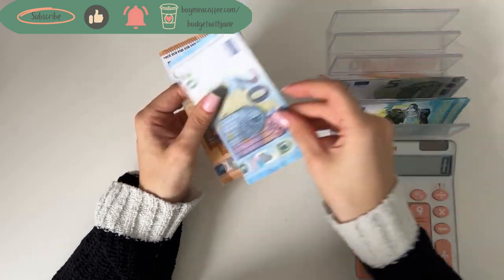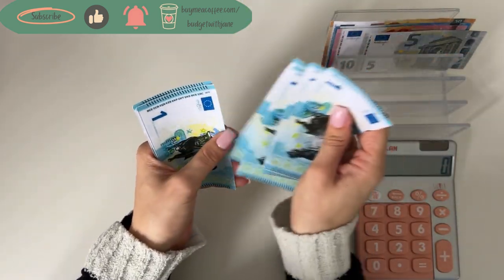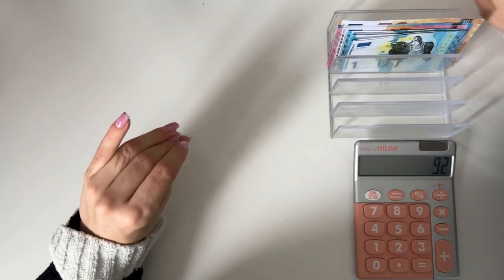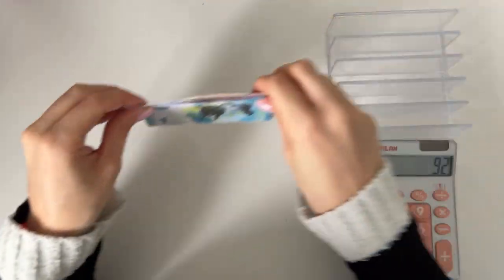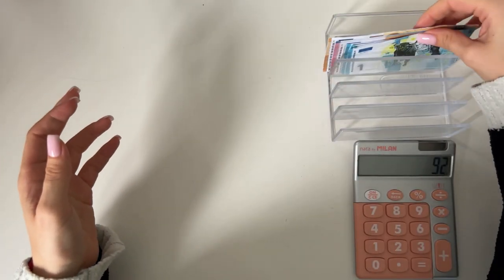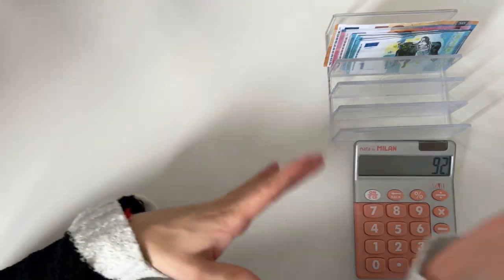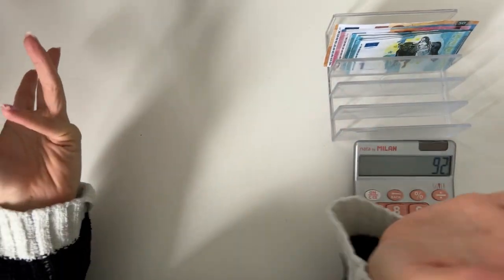So it's going to be 50, 70, 80, 85, 86, 7, 8, 9, 90, 91, and 92. So 92 euros. However, I am going to film another cash stuffing. So I won't be stuffing this money in today, but with the next cash stuffing, because then it's going to be a higher amount and it's just going to be more fun. And I already have so many videos coming out, and it's just very exciting for you to see maybe the savings challenges in a separate video, because it's also a little more fun to switch things up.